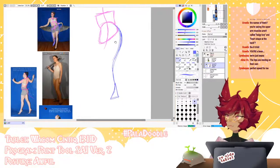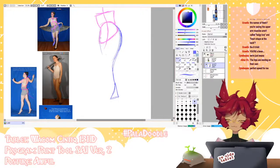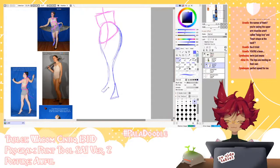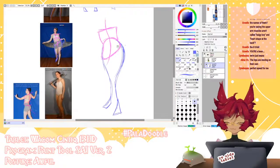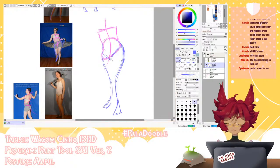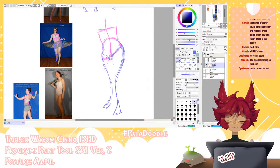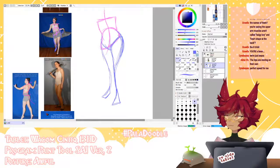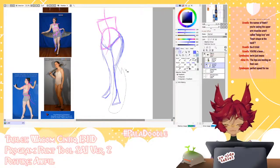And then for the back leg, more of an S curve. And bam! And we can just put in our pelvis. And then connect the dots here. Why not? I'm feeling it. Let me actually lengthen this leg here.